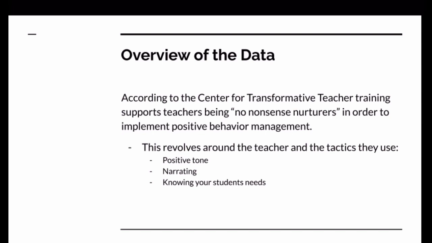These tactics revolve around the things the teachers use, so using a positive tone goes a very long way with students. Narrating, which means to call out students for following directions and saying that they are following the direction. For example, John has their pencil up, their eyes are on me, they're ready to learn.